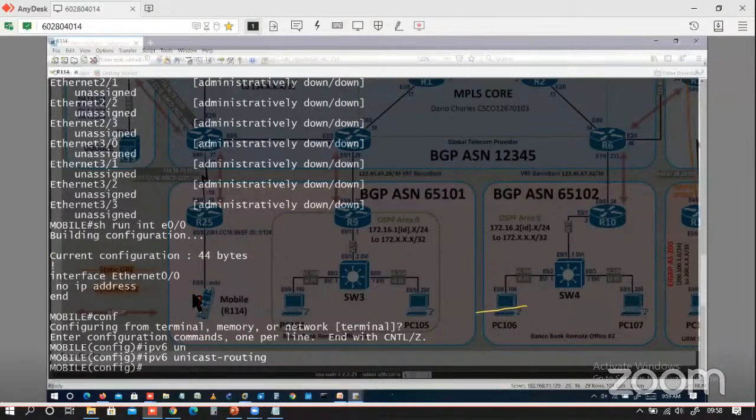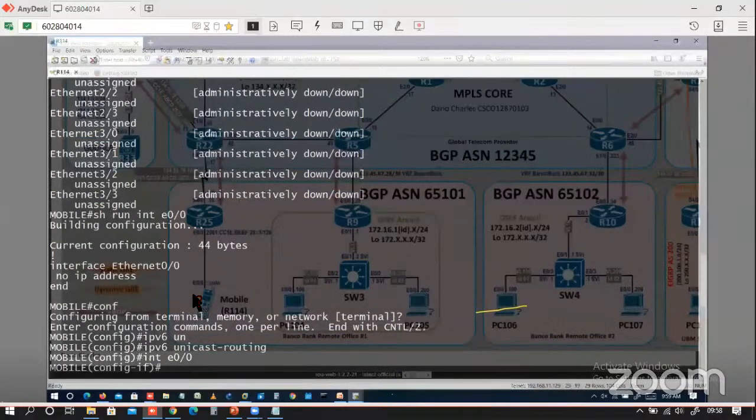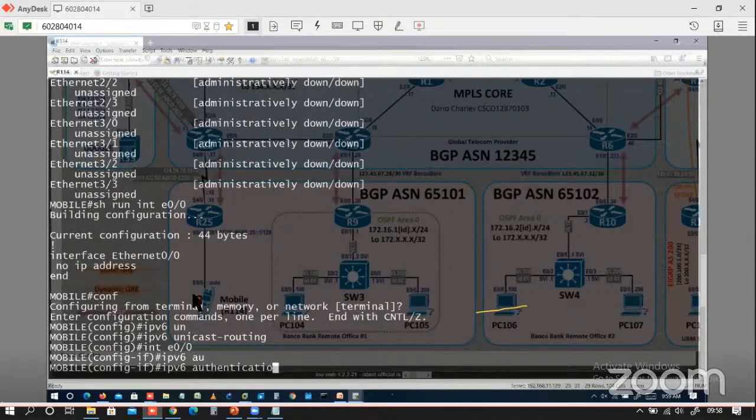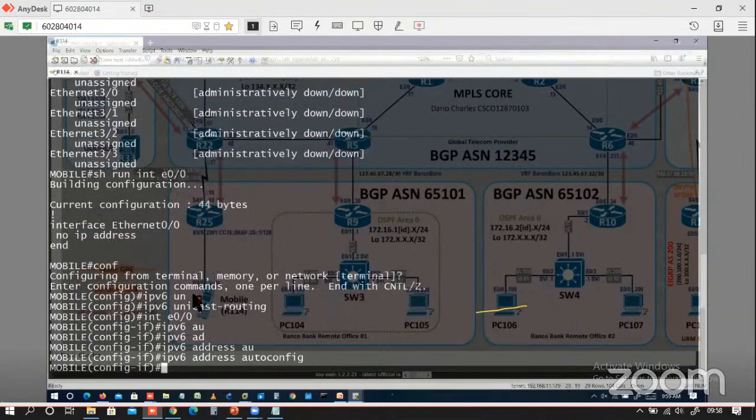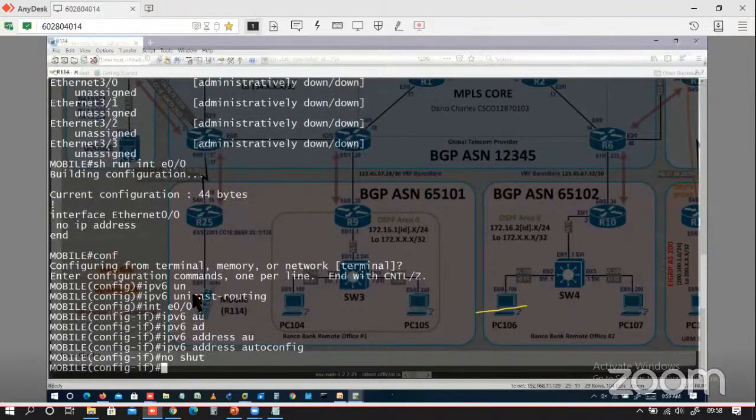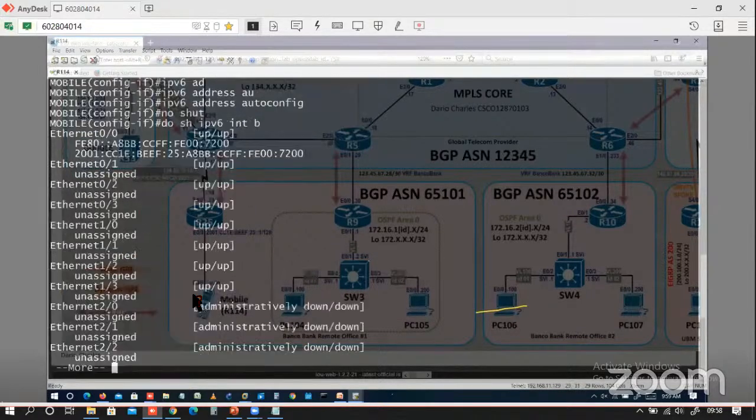Okay, now interface E0/0, IPv6 address autoconfig. Do show, and let me check, no shutdown, do show IPv6 interface brief.